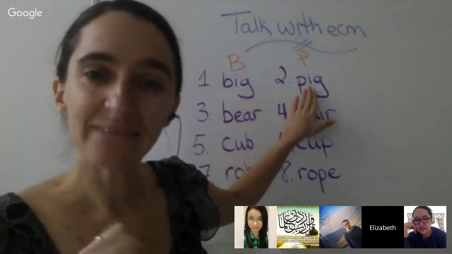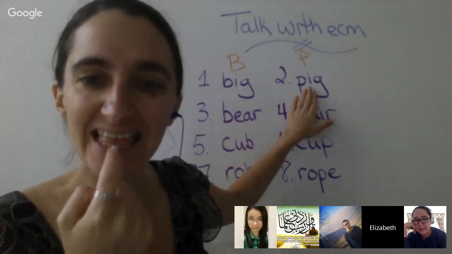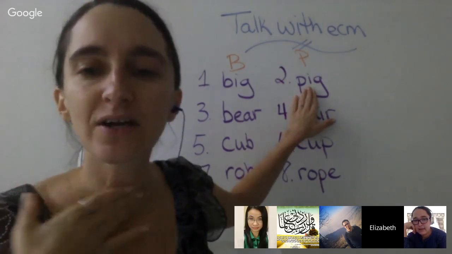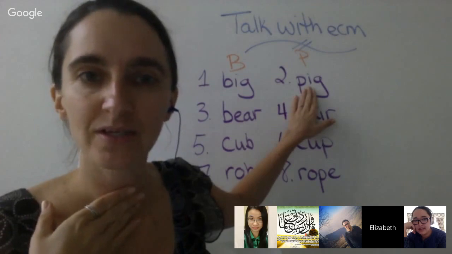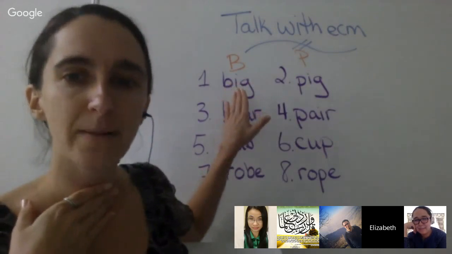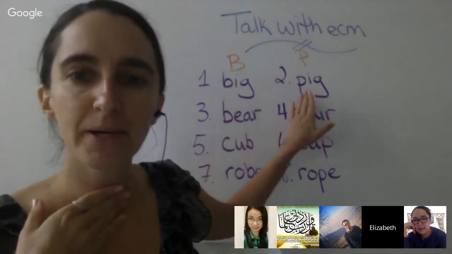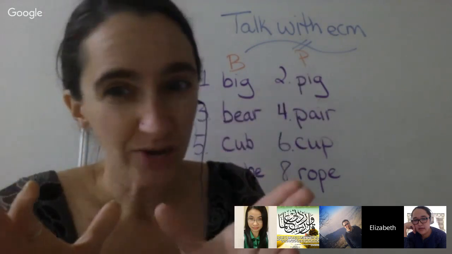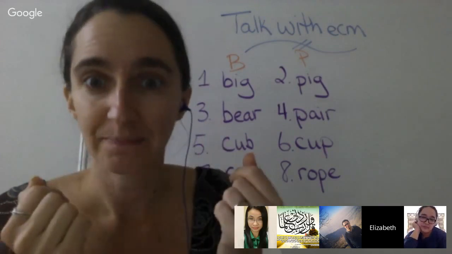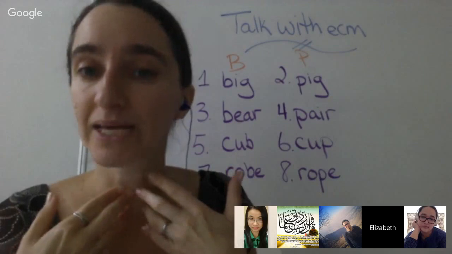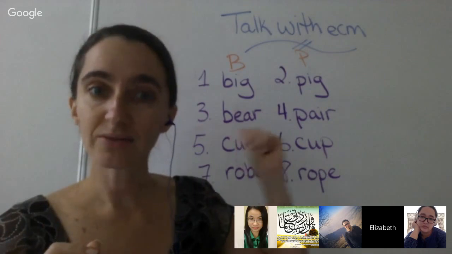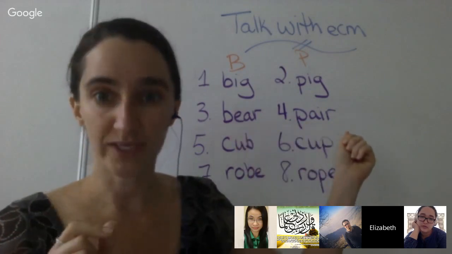The P, again, the lips, the teeth, and the tongue are exactly the same as the B. The only difference is here, we don't make any noise. So it's p, p, p. The B is b, b, b, and P is p, p, p. Not sure how good your video quality or internet connection is, but this is all the same. The difference is whether we're making a sound or not. B is a voiced sound and P is an unvoiced sound.